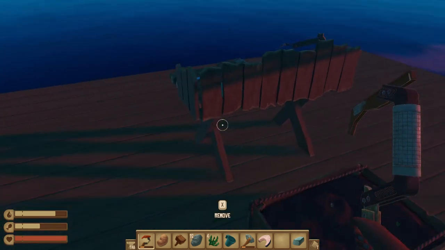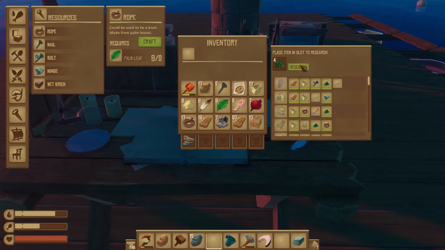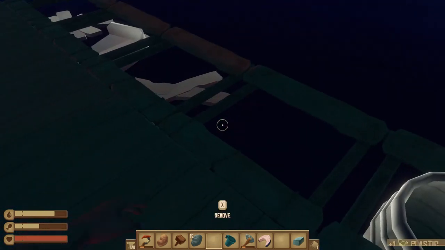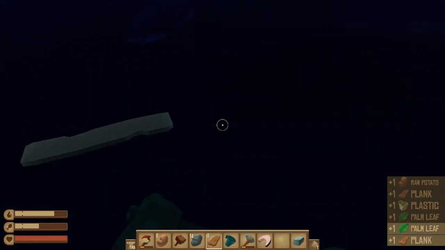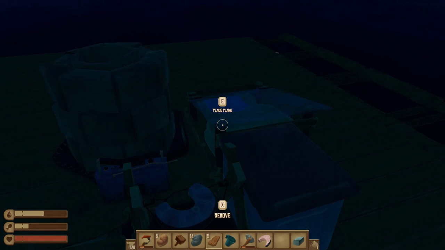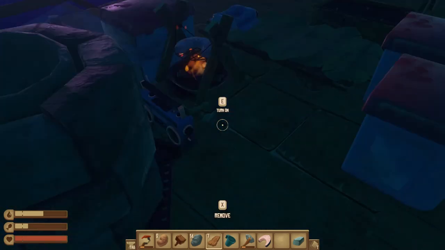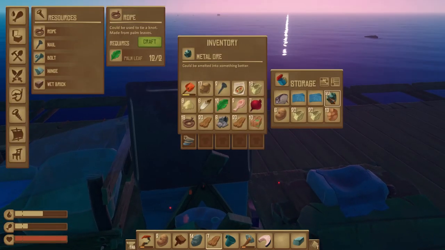Right, and we hadn't researched seaweed, so let's do that. Seaweed. So we learned flippers. Always something. And our nets are working perfectly. So let's go to bed. And do I have food? No. Let's smelt some more metal. Where's my metal? There it is.